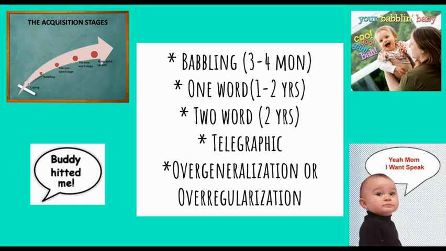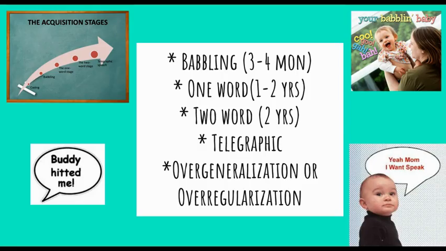And we also at that same time see some of what's called telegraphic speech occurring, where it's almost like children are speaking as if they're sending a telegram. So you see in the bottom right corner it says, "Yeah mom, I want to speak." Rather than the child saying, "Yes mom, I would like to speak to you," that child has shortened it, almost like you would if you were sending somebody a telegram, and that's how they speak. Everything is spoken as if it's a telegram, this shortened version of what it is that they want to say.